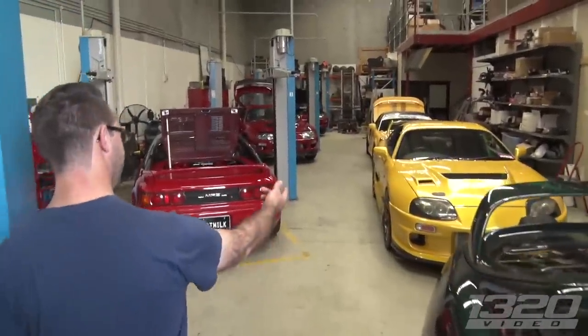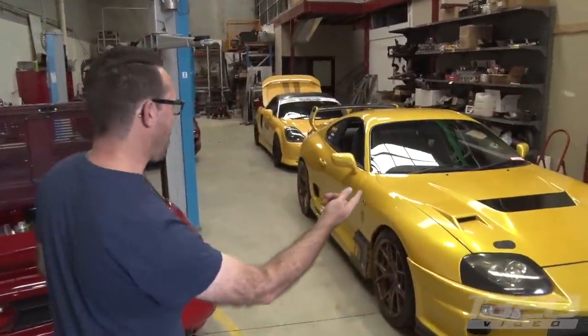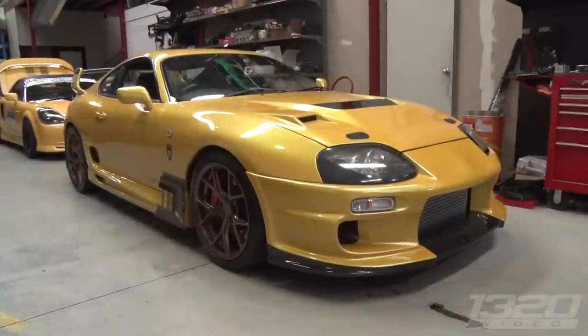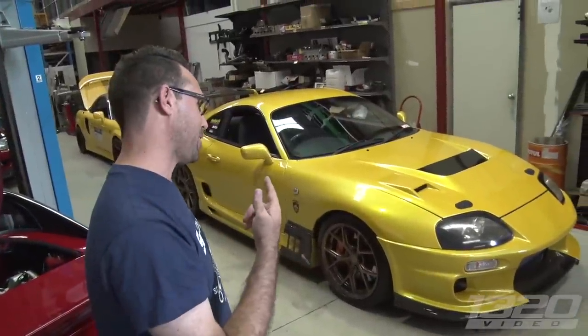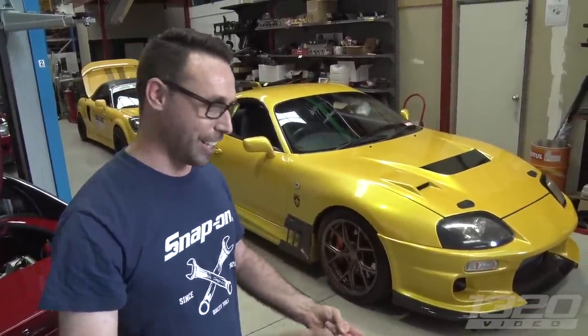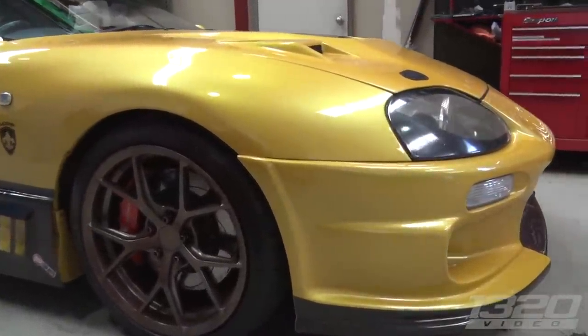More Supras. Love it. Chris's Killer Wasp, the yellow one. It's pretty famous because it's been going to a fair few Race Wars. It's been a different color every time. We saw a sort of chameleon color, we called it the peacock back then. Then it came as a candy red, and then it came as this yellow. This was a fast one as well. It went 318 as well on the 1,000 meter.